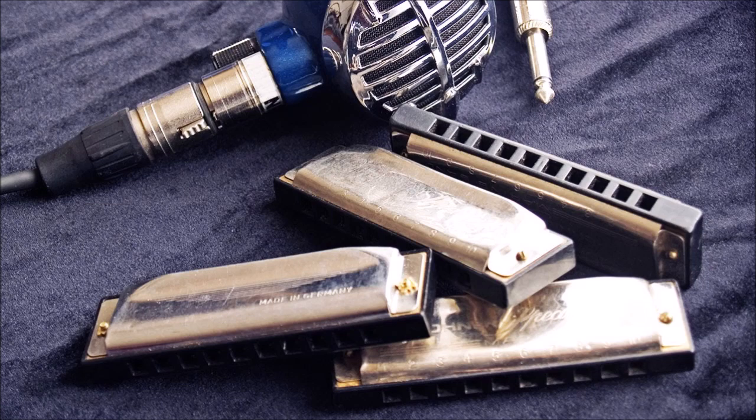But then when it comes to playing slide, a lot of times players want to boost the action up so that you're not hitting the frets when you're playing slide. When you have a radius to the fretboard, what happens is the middle part of that radius wants to hit the slide, and then the strings are rounded.